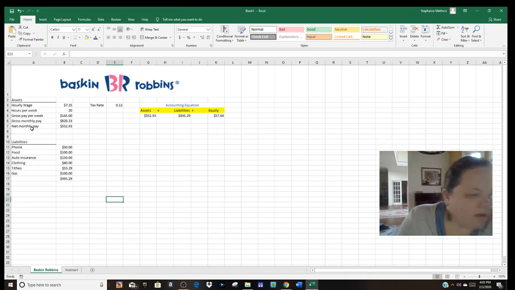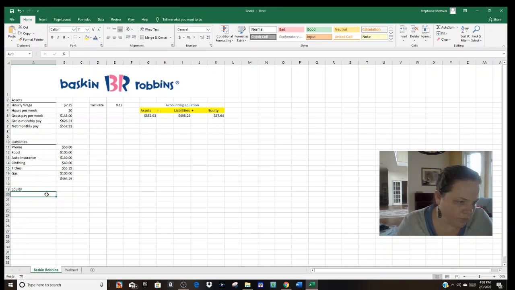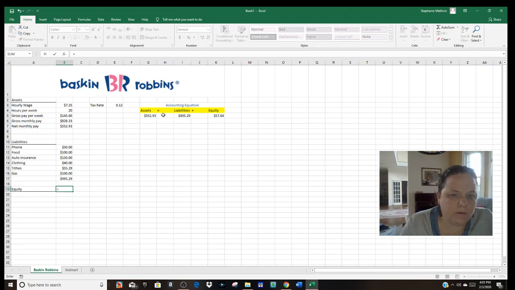And if you want over here to look the same, go ahead and put equity. And then you can put equals this number right here. And there you go. It will always calculate it. You can either take it from here, or you could have said equals that minus this. You're going to end up with the same amount no matter what.